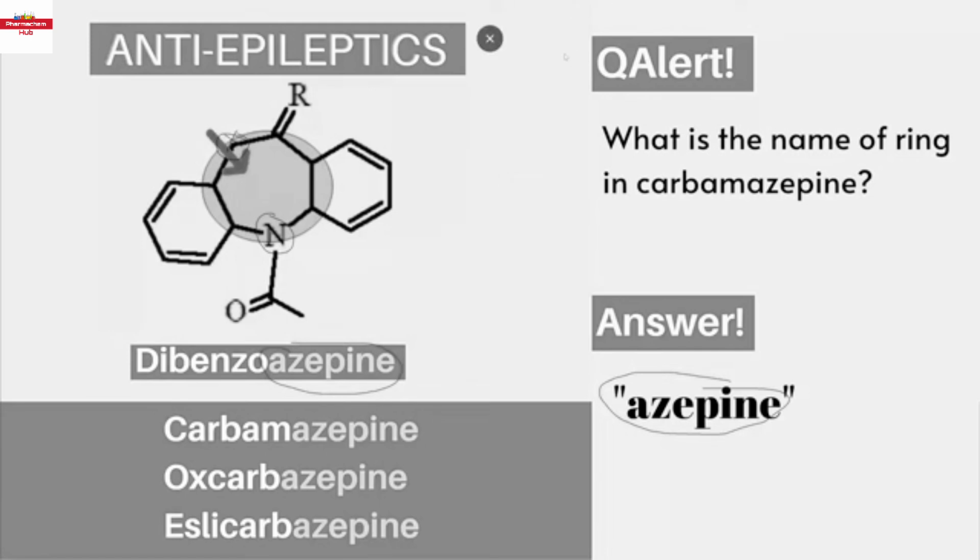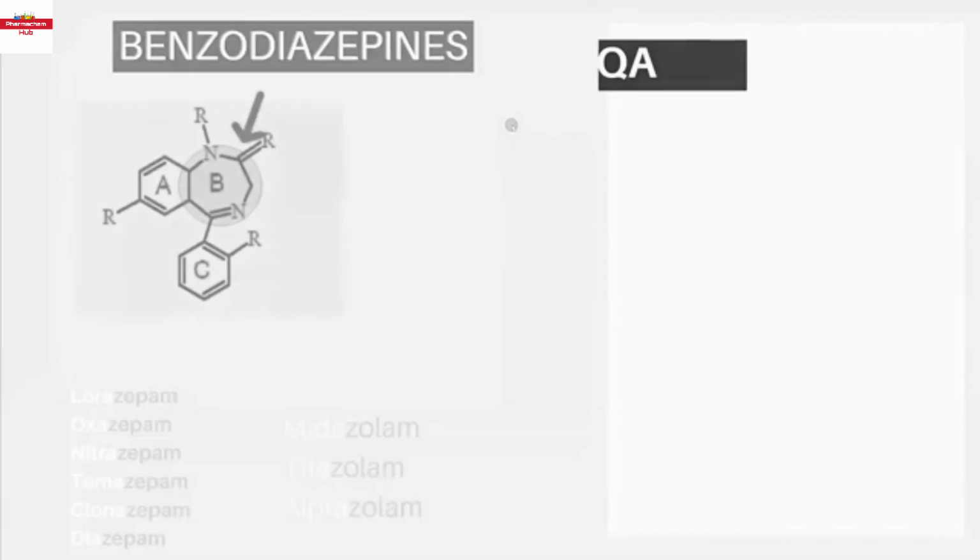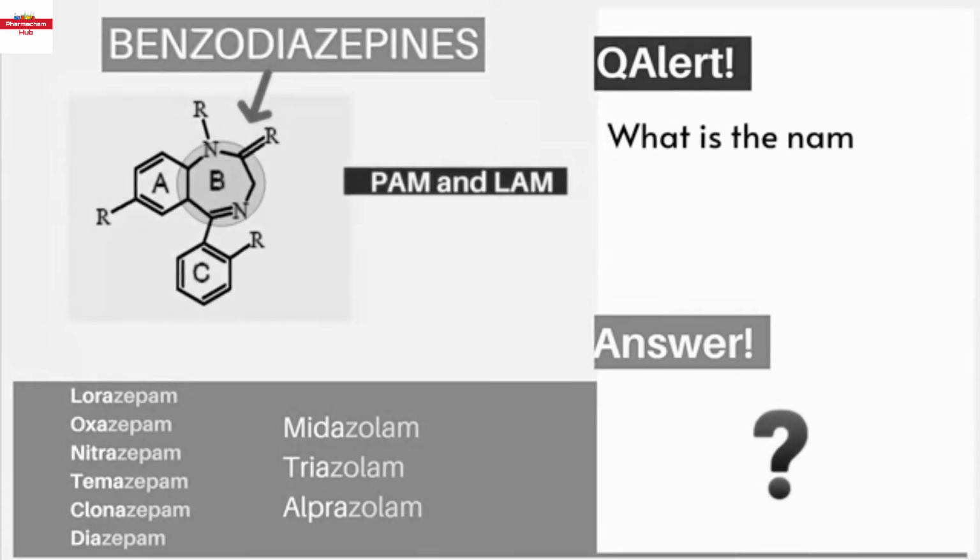I know initially it can be scary. Some students feel terrible doing the medicinal chemistry questions, but if you just start focusing on these exam tips presented here, I'm sure you will see a big improvement in your answering skills in the actual exam. So let's go on to the next analog, the benzodiazepines.